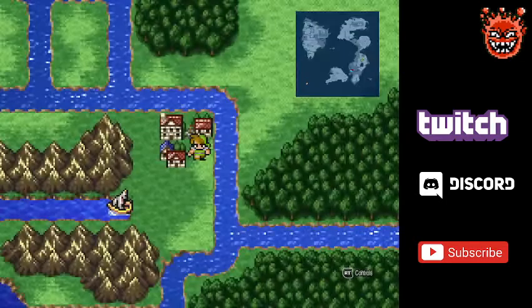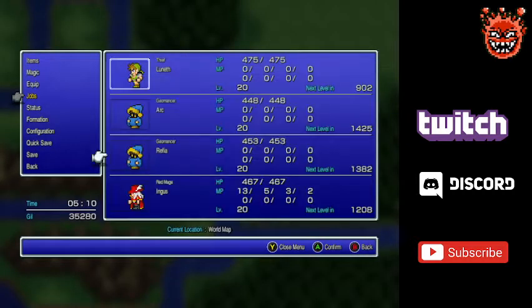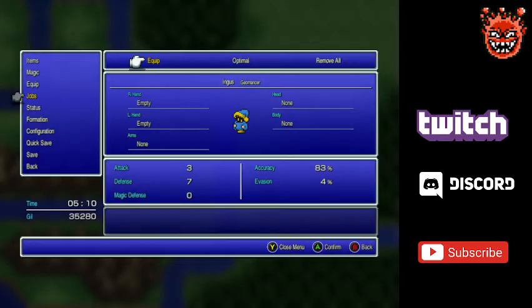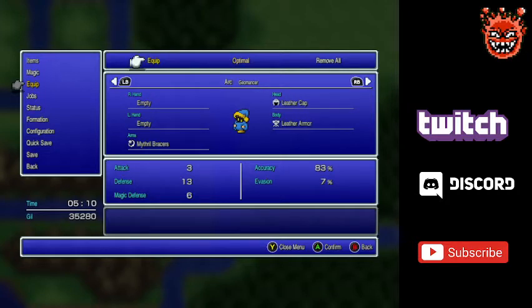So we're going to use 3 Geomancers for now. God damn it. Because they are absolutely OP on the DS version. Do we have any equipment for them? Wow, we actually don't have a lot of equipment for them. Man, they're going to be taking a lot of damage, unfortunately. I'll have to see if I can get some equipment for them in Amur. Wow, only the leather stuff they can wear for the time being.